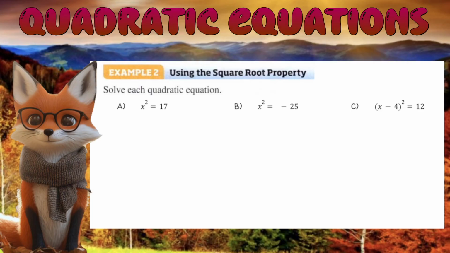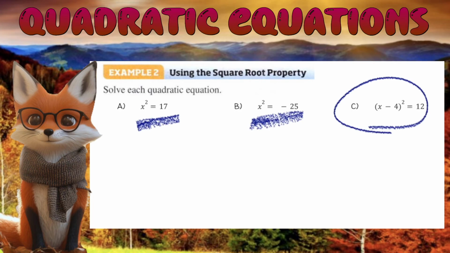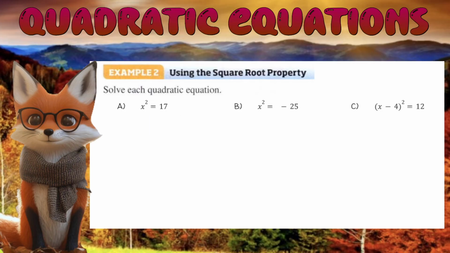Basically, in order to use the square root property, you cannot have a linear term when you're set up in one of the situations you see in A or B. You can't have a linear term like that, or you would have to have an entire quantity squared so that we're set up to take the square root of both sides. So that's exactly what we're going to do. This is not a full explanation as to what we're doing and why it works. It's more like this is how you solve this type of problem using this type of technique.